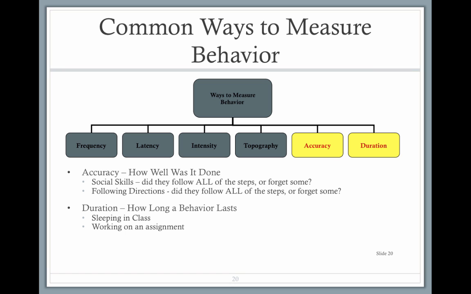The last way to measure behavior is duration. Duration is how long a behavior lasts. Similar to latency, it is measured by time. You would use duration to measure the following behaviors: sleeping in class, how long a student uses the bathroom, or how long they work on a class assignment.